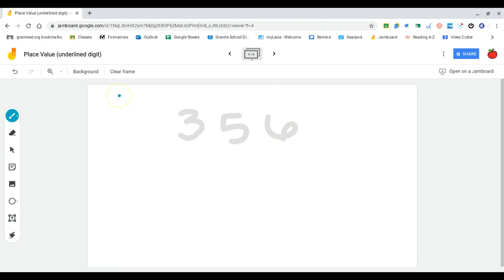If I keep going, I'm going to have the number 356, and I'm going to just go through all 3 digits. So the value of this 6 is 6 or 6 ones. The value of the 5 is now moved up to the tens place. So I have a value of 50. And I know that because there's one place value on the right side, and I just kind of fill it in with a 0. So I just changed the 6 to a 0, and then there's my value. Or 5 tens, and I'm going to write it under because I'm out of room.